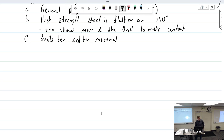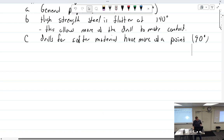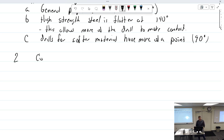Have more of a point. And that is 90 degrees. All right, so what's this angle right here? Included angle, or the drill point angle will work for me. All right, then we have the cutting lips. Formed by the what?